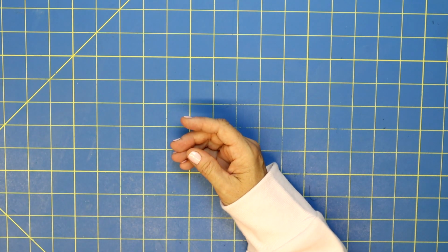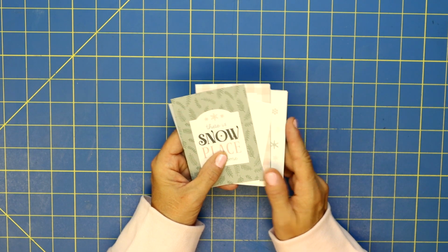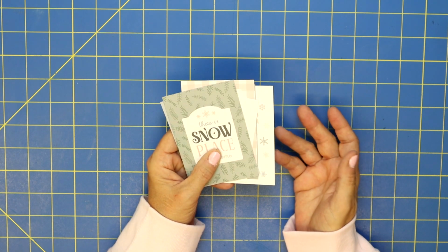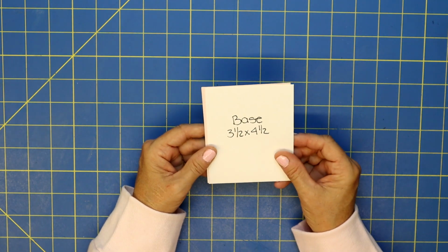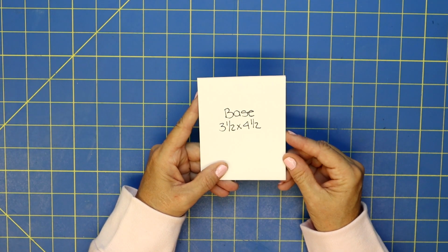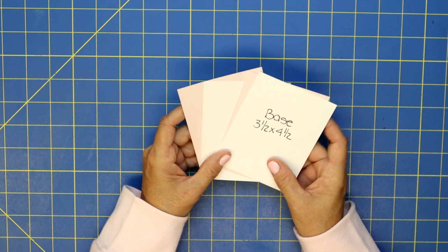So what you are going to need, now you'll need the cut-apart parts, but if you don't have these cut-aparts, you could just make the mini album and decorate the pages. So I'm calling it a cut-apart mini album, but you don't need to use these. Decide on how many pieces you will want for your mini album. The base for the mini album is going to be 3.5 by 4.5, and I am going to use 4 pieces. Now, if you want, take an extra piece.